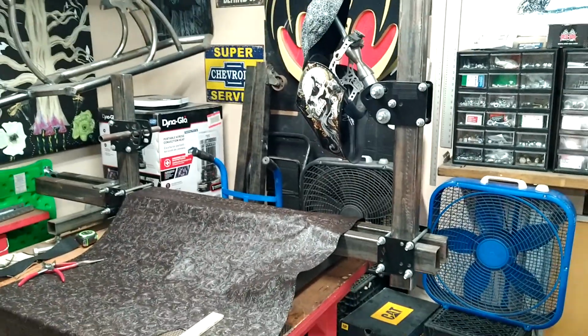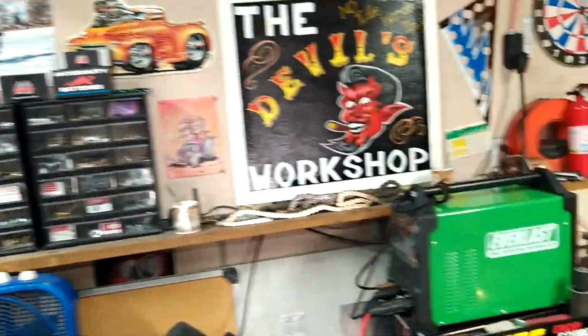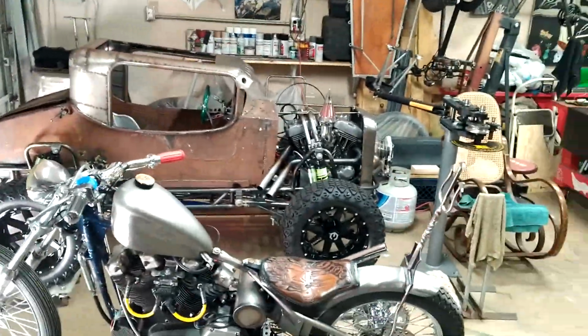It's all fixture welded. You can see my frame fixture right here, which is under some seat upholstery material right now. But yeah, that's what you're paying for, engineering and fab time as a custom fabricator. I mean, as you can see, these little bikes aren't the only thing I do, and the vast consensus among people in the mini bike community that know pricing and know why stuff costs what it costs, they know.